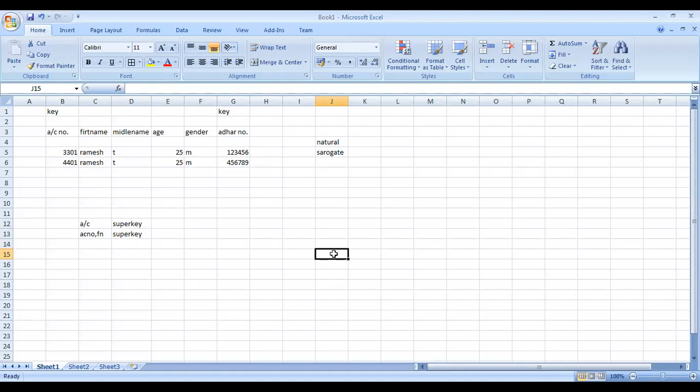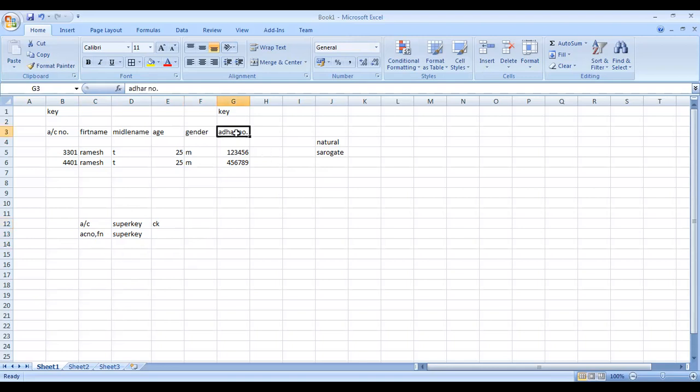Simple. So from account number and first name, if I remove the first name, still I am getting uniqueness. So this is not a candidate key. Here we have only account number, so we cannot remove anything. So this will be considered a candidate key.